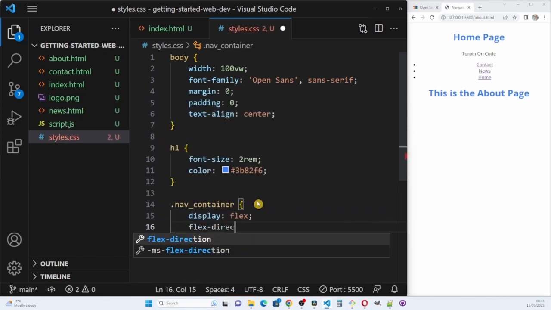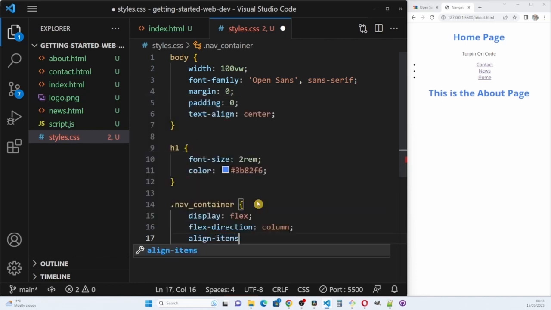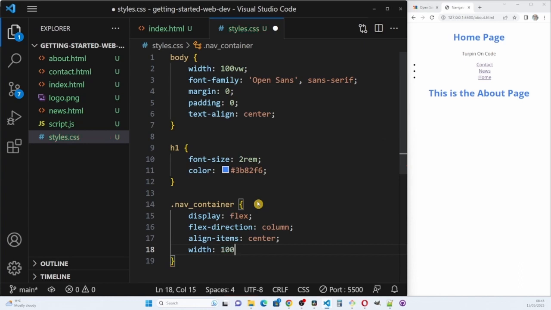Flex direction is column. We need to align items center, and width is 100%.